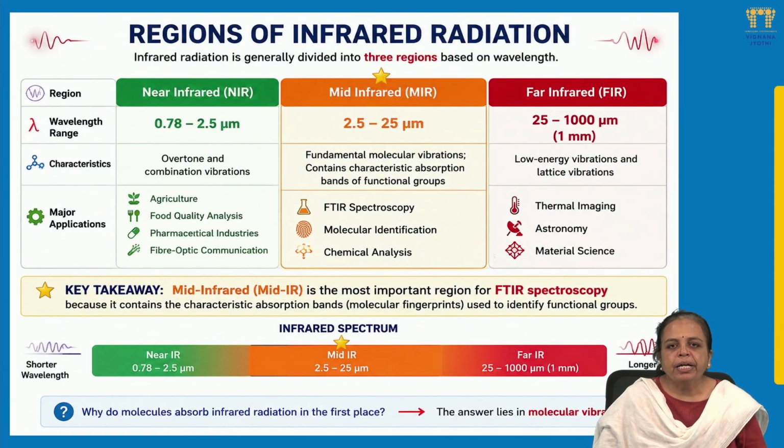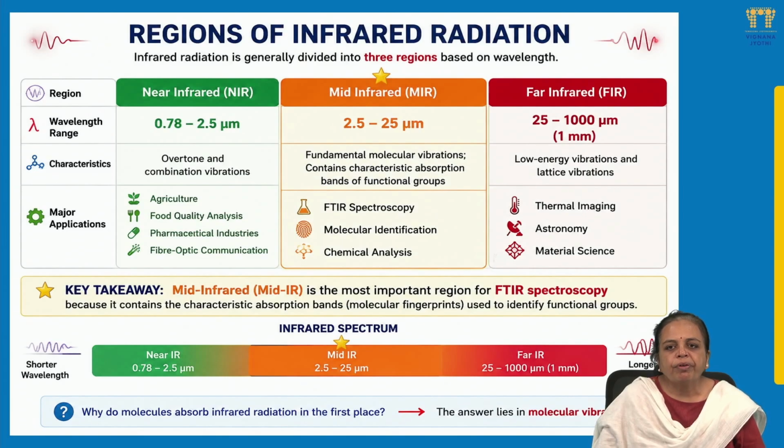Generally, IR radiation gives vibrations, and there are so many vibrations that have to be combined. In near infrared spectroscopy, we see the overtones and combinations of the vibrations. The mid infrared is the main zone, called the fingerprint region, and there we find all the functional groups present in any type of material that contain characteristic absorption. For example, alcohol, amine, or carbonyl groups all come in this zone.